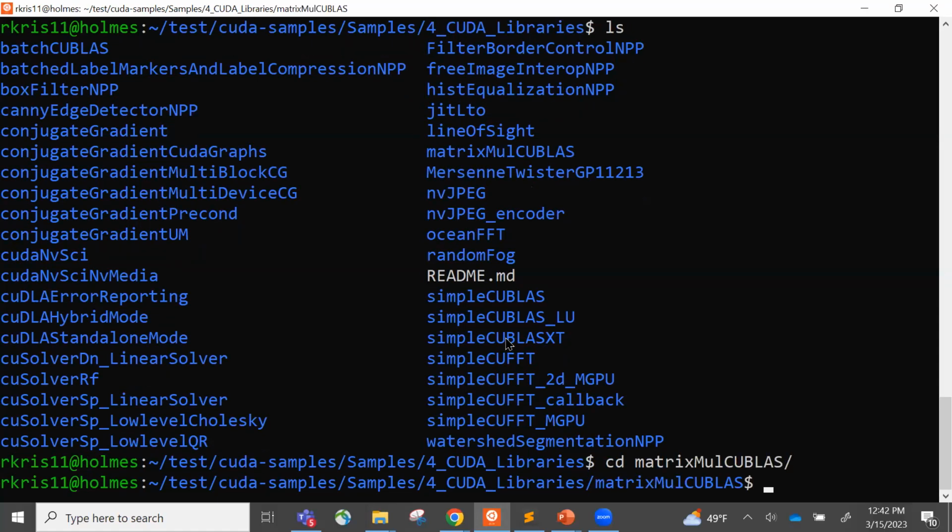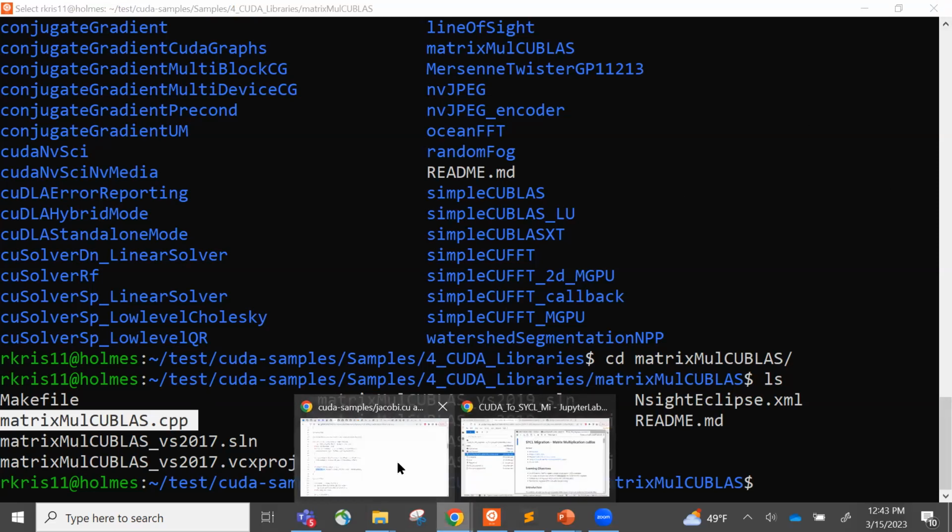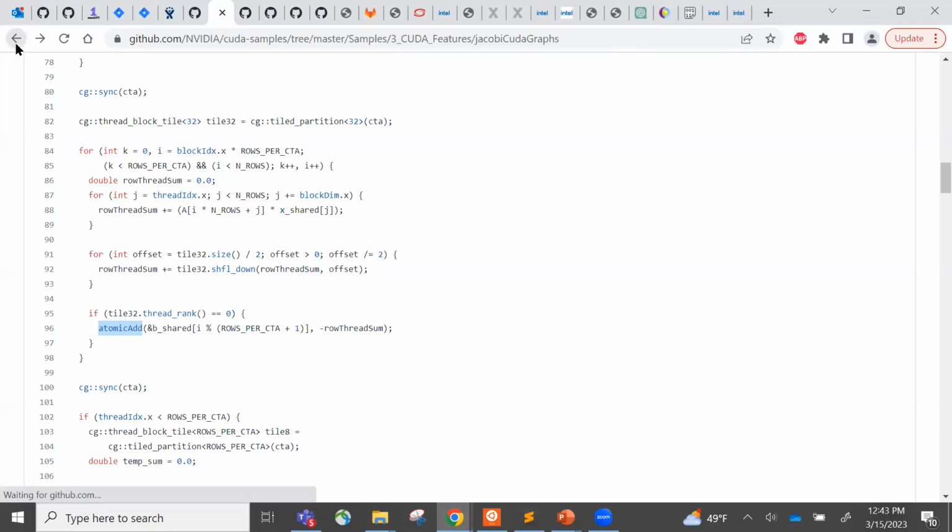You can see the source file here. It just has one source file, and it also makes use of some helper functions. Let's look up the code on GitHub.